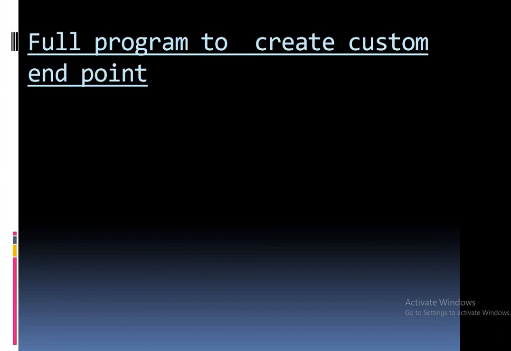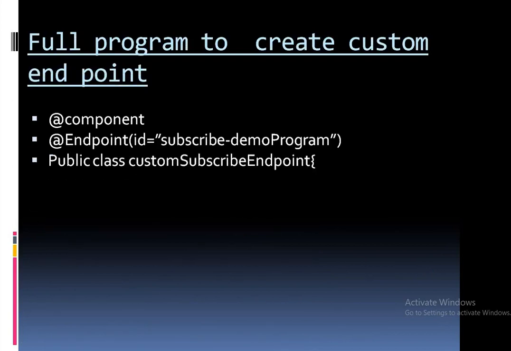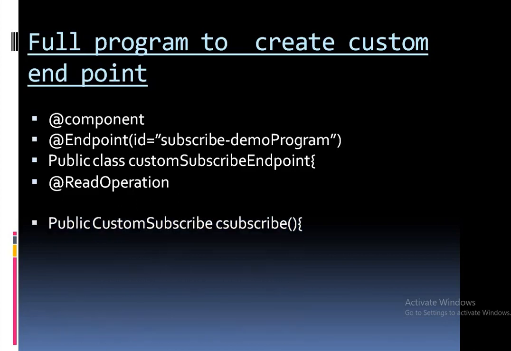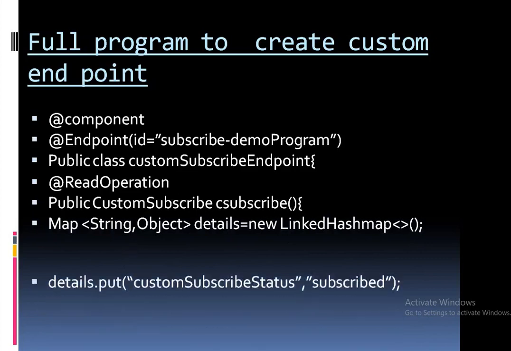So the full program written to create the custom endpoint is first @Component, @Endpoint, id equal to subscribe-demo-program, and public class CustomSubscribeEndpoint is the class we are creating here, and we are annotating it with these two annotations. And then we need to mention the read operation, the write operation, and the delete operation.